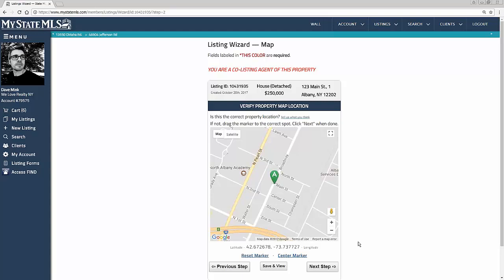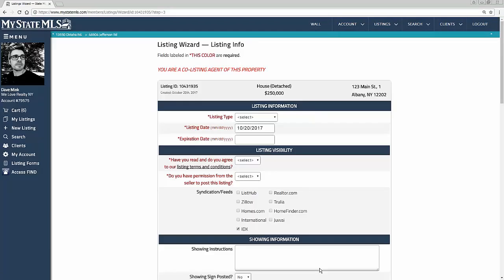So what's great about this is we can take that pin, that A, and I can drag it and I can move it to wherever I need to. Let's go ahead, we'll put it right actually where it belongs, on that corner. I'll save that, and that latitude and longitude that we've repopulated is going to be saved on the listing, so when it gets sent out to the syndicated sites, it's going to be mapped in the correct location because you physically put that pin where it's supposed to be.